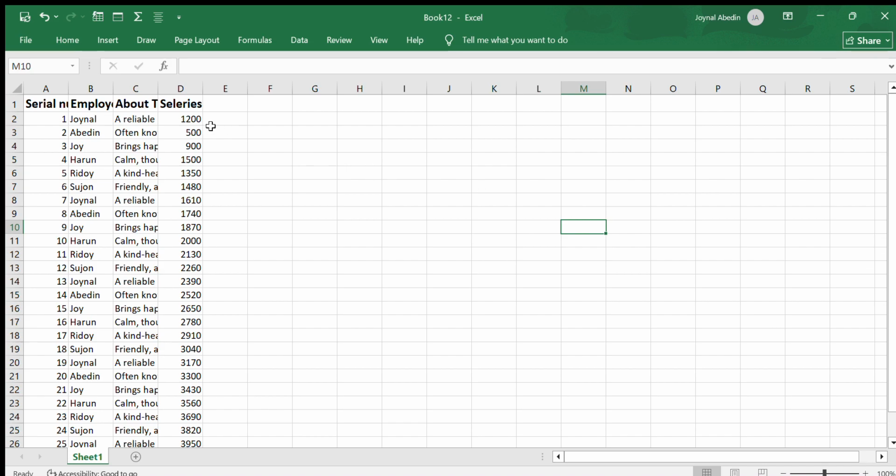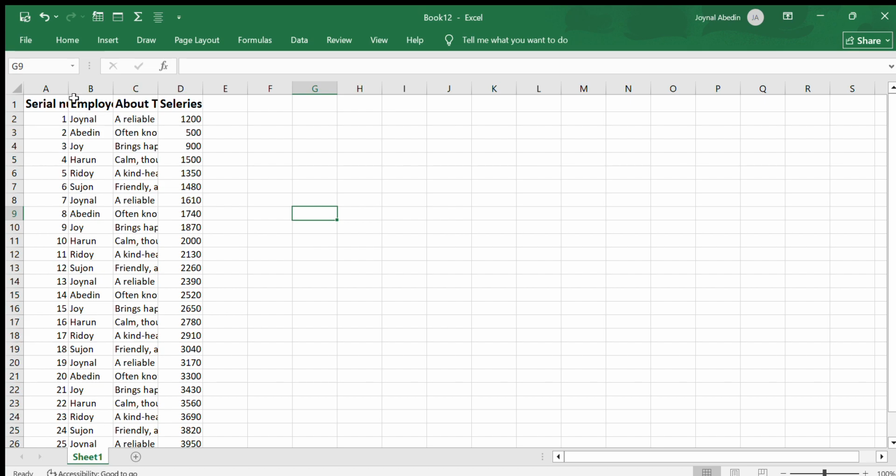In this video, I will show you how you can fit words in a cell. You can see here, if I double tap in a cell, there is a sentence, but if I click in another cell, you can see it does not fit in that cell. So in this video I'll show three processes for how you can fit a long sentence in a column.